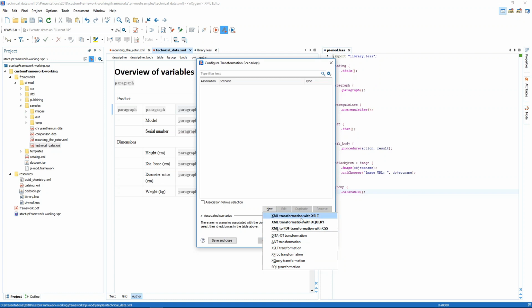So in Oxygen, you can create such configurations. If you have XSLTs that produce HTML, you will create an XML transformation XSLT. And if you have XQuery, there's another type of transformation, and so on.